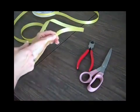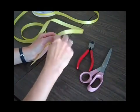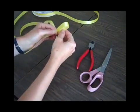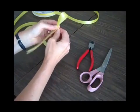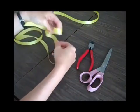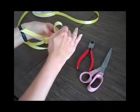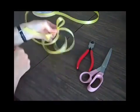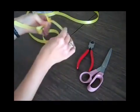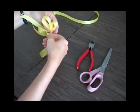So now I'm holding the twist in my left hand, and now the right side is on top, and I'm going to make my first loop. I'll grab it and twist it. Then I'm going to make my second loop. So now you see I'm holding it with my left hand. I'm right-handed, but holding it with my left hand, and I twist again. Make loop number 3, twist, make loop number 4.